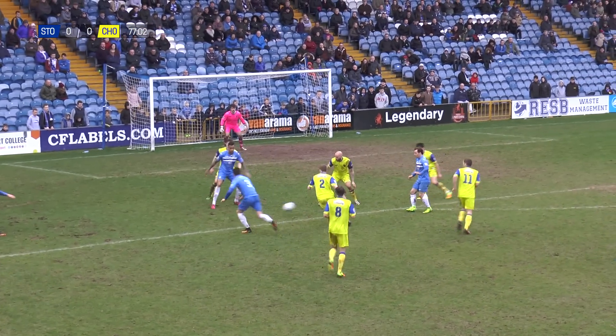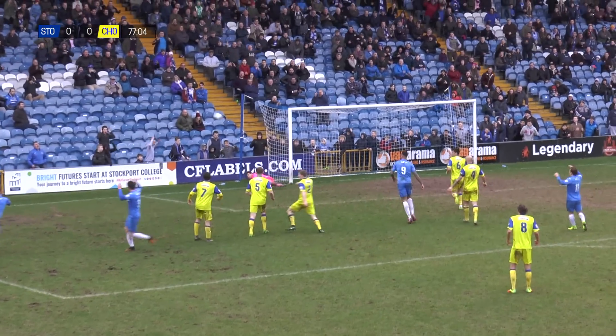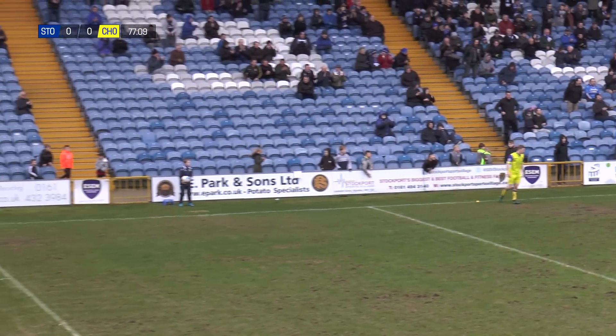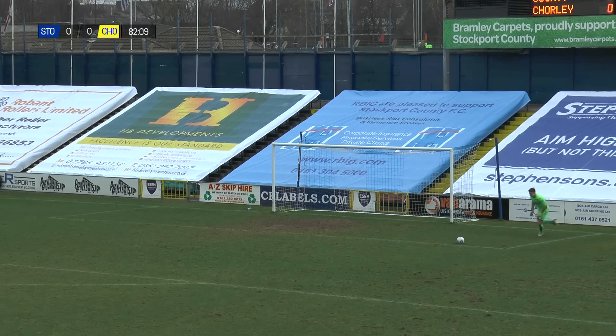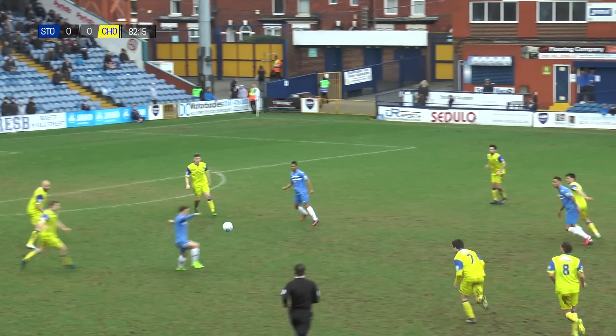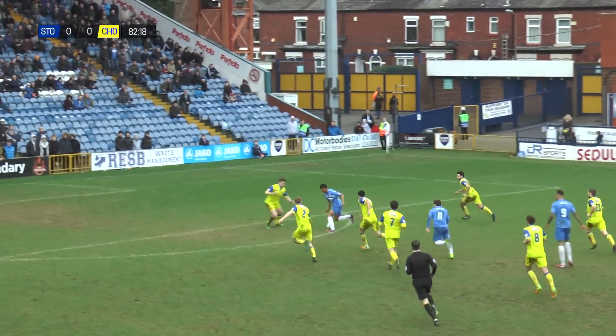Here's Hampson. Edge of the box is Lloyd. Gives it back to Hampson. Great save again by Branigan — it's still in play. Jimmy Ball has to settle for a corner. Who's selected today? There's quite a few contenders for Stockport County. It's gone the way of Danny Lloyd in the end.